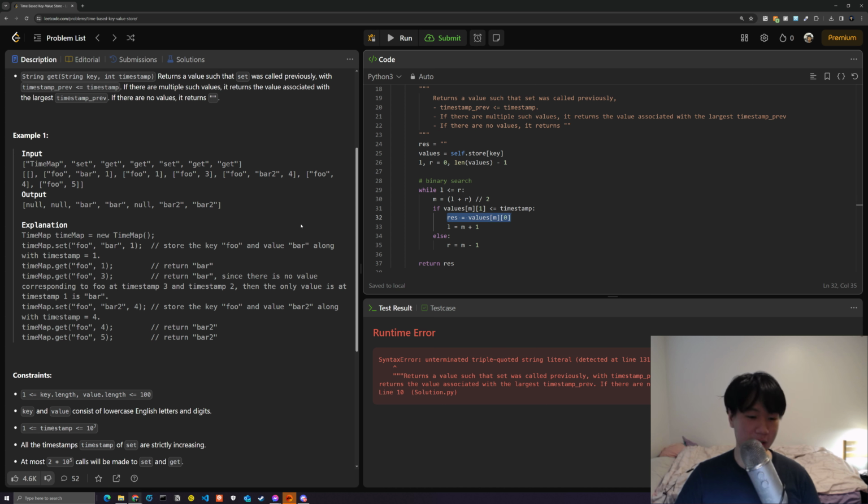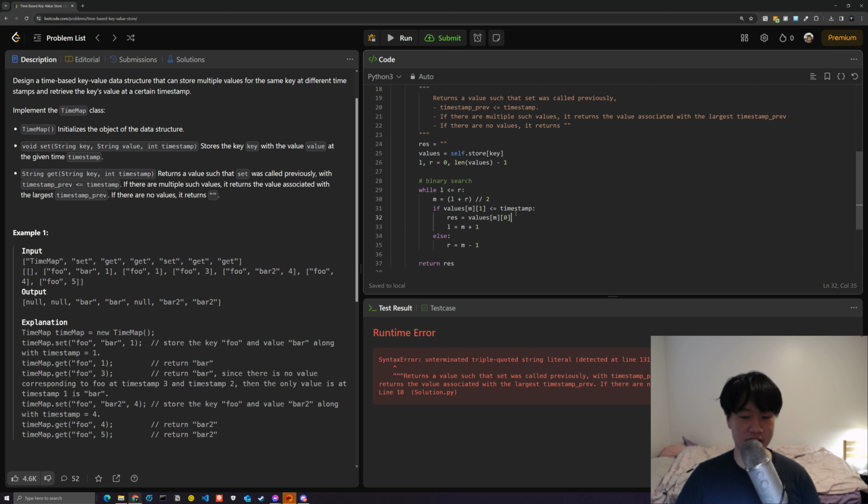Now, because you're looking for if the current value isn't equal to the timestamp, let's say the value doesn't exist, we're going to set the value to equal the next closest one.